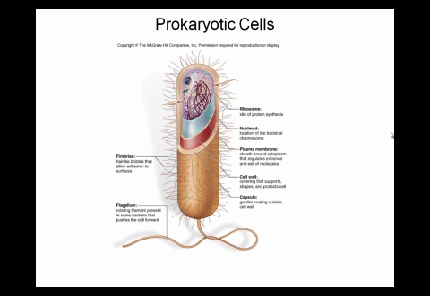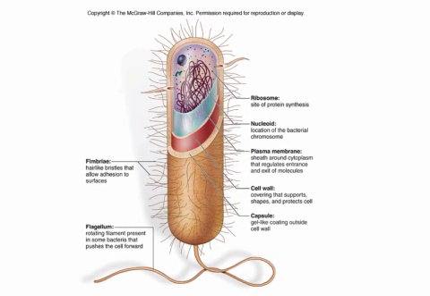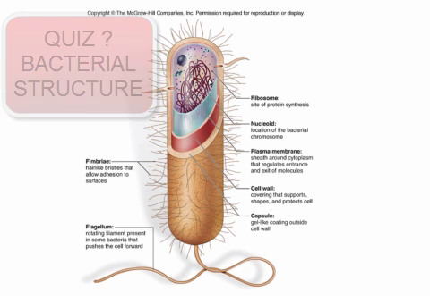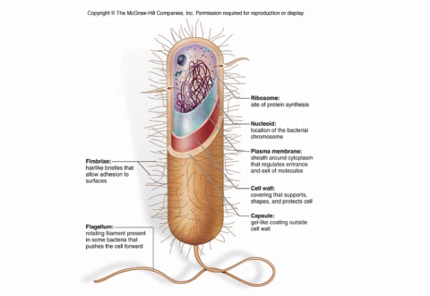In this diagram, we see a generalized prokaryotic cell. This is a single-celled bacteria. If we look in the middle, there is no nucleus. There is a region which is called a nucleoid, which contains the bacterial DNA. It has a single circular double-stranded DNA chromosome. It's kind of wadded up and coiled, and it's found in this area called the nucleoid. There are none of the organelles that we saw in the typical eukaryotic, either the plant or the animal cell.